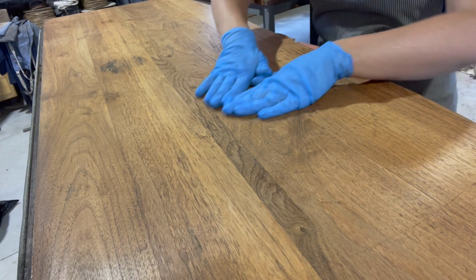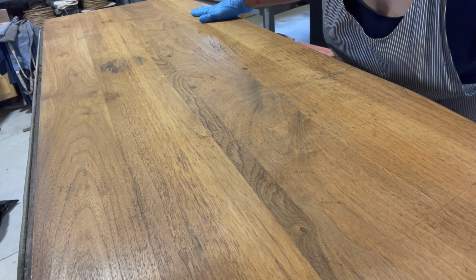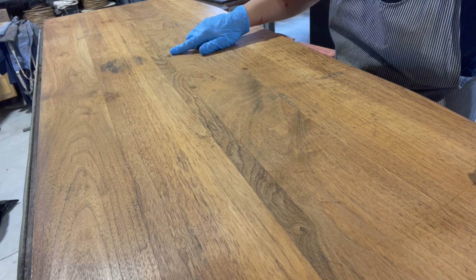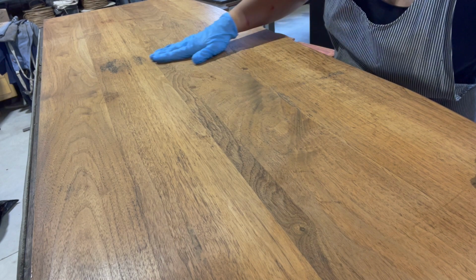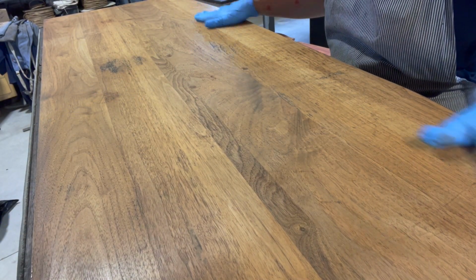Okay guys, now that the top has been stripped, I just wanted to show you the shape it's in. It's got a ton of stains here that I'm going to try to get out with oxalic. They're kind of all over the place and quite a bit of scratches and dents and nicks. So it's just in really bad shape.